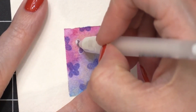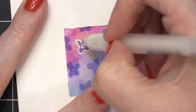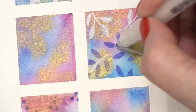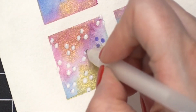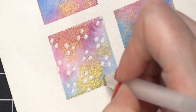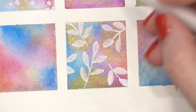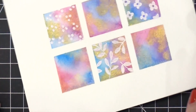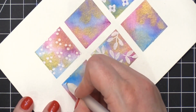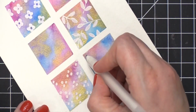It's just a little bit more bold, so it won't take quite as long to outline all of these little flowers. For these other sections, I'm going to do just a really simple lined border just to offset them and give them a little bit of the white detail that the other squares have.